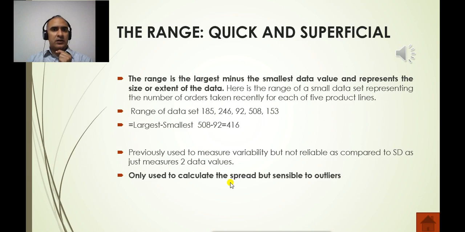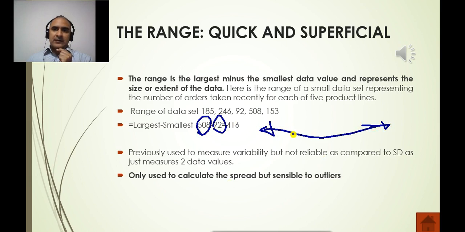The range is very useless because, in the end, it's just a very simple calculation. It's the largest number minus the smallest number. So it's going to tell us the distance between the numbers. That is not good, it's very useless. People used to do this to calculate the range when there was no mathematical technology. The problem is that, to calculate the spread, it's very sensitive to outliers.